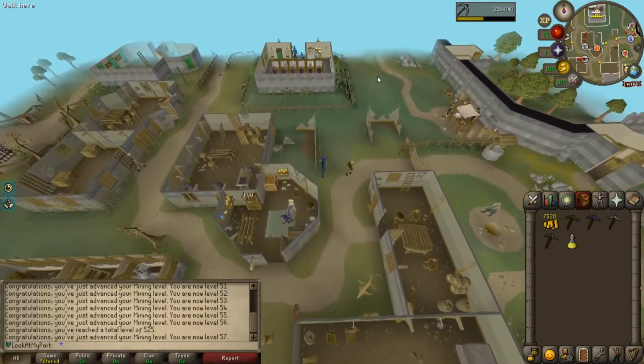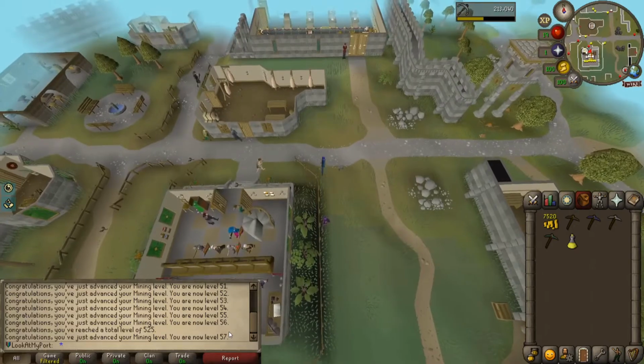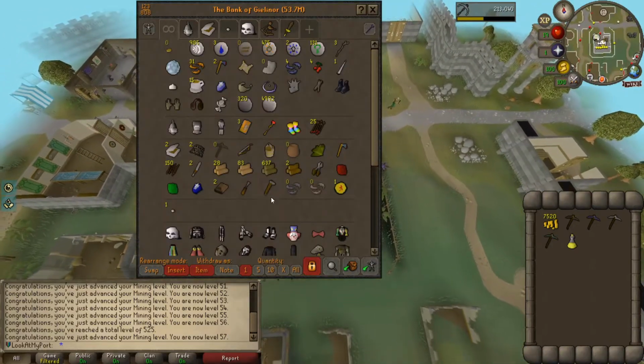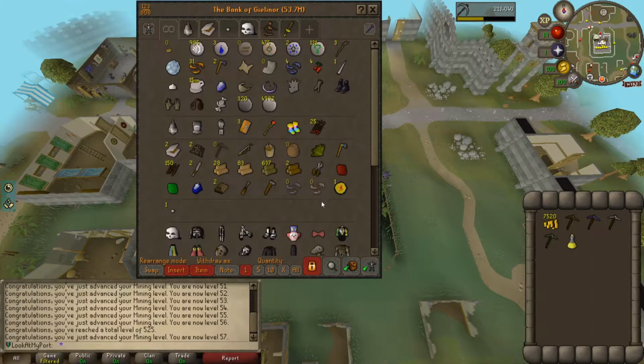And my goodness, is this the most AFK thing in the world. Until level 30, you literally don't have to click. You can just wiggle your mouse over the screen every 5 minutes or so. 5,000! Oh, yeah. Rune Essence is a thing. Look at that. 320 Rune Essence. 4,992 Pure Essence. I think that'll do. That'll do for a nice while.